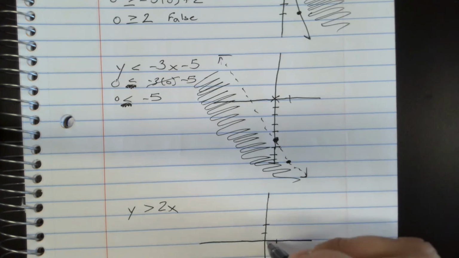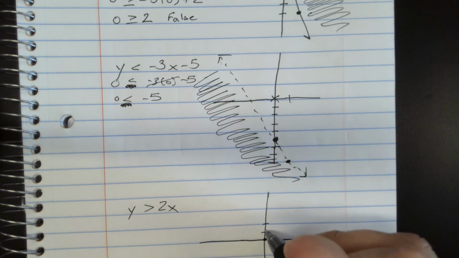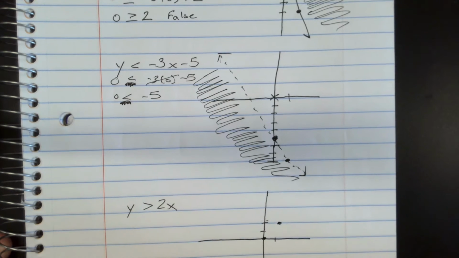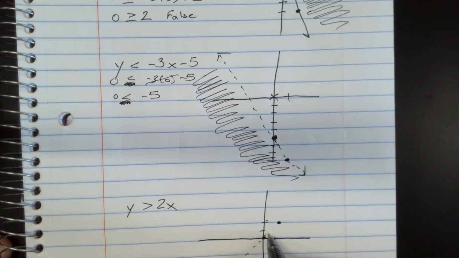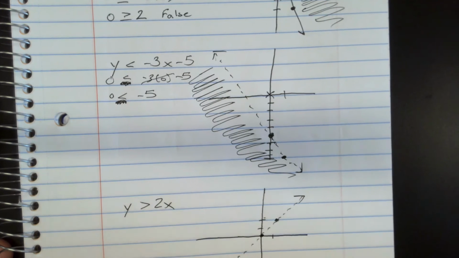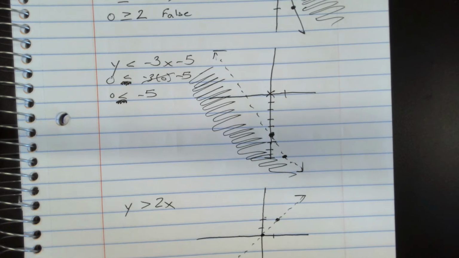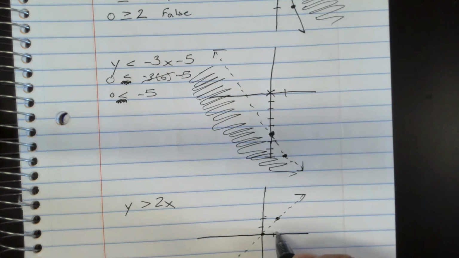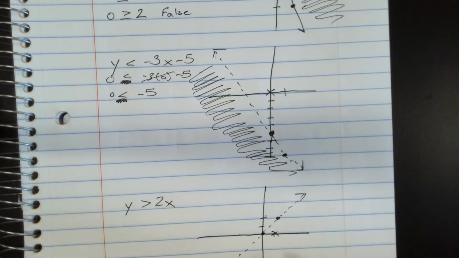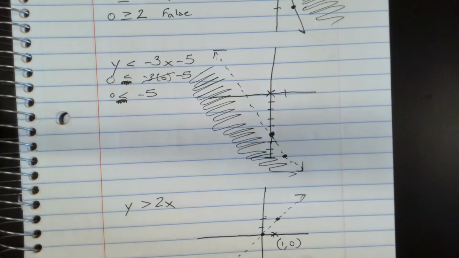You would think 0. Our y-intercept's 0, and then we're going to go up to the right 1, and it's a dotted line, right? So we have a dotted line, but the issue is now it passes through 0, 0. So what you're going to do is you have to test a point that the line's not on. So I always just go to right here. What's this point right there? 1, 0. Or you could do 0, 1 right here. I always just go to the right one.